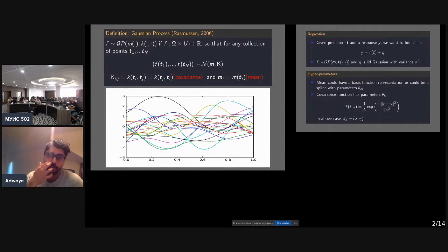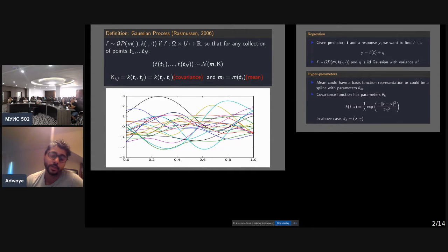I'll start by talking a little bit about Gaussian processes and try to give you some intuition of what they are. Essentially, a Gaussian process, which I denoted by F in this slide, is a random function. If I take a finite set of points, for example on the x-axis, and evaluate this function at these points, then together the function values will be normally distributed. And a Gaussian process is determined by 2 things, just like a normal distribution is parameterized by its mean and covariance. For a Gaussian process, you instead have a function that describes the covariance between 2 points.